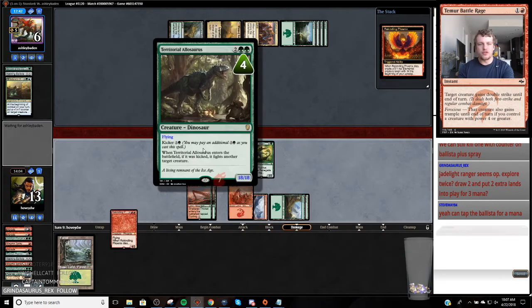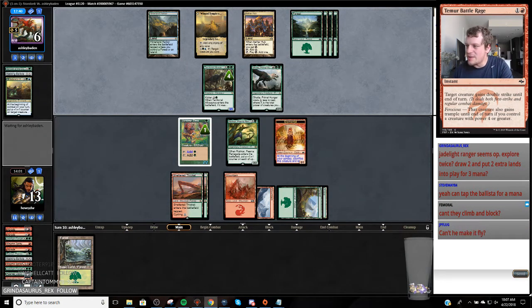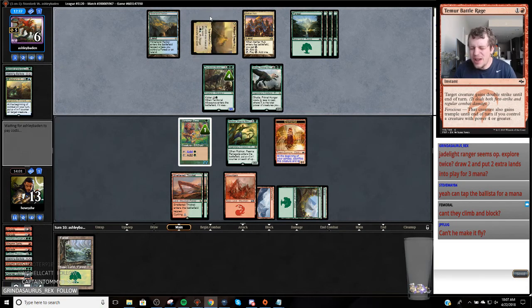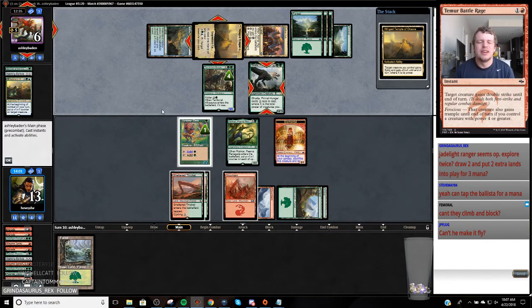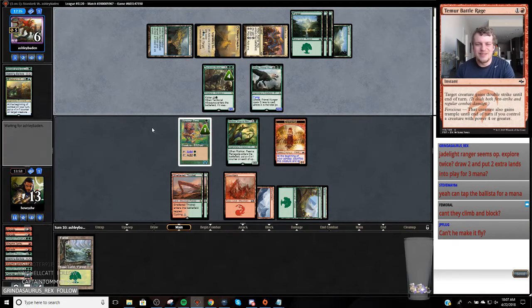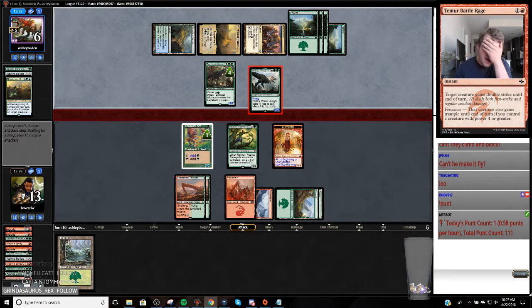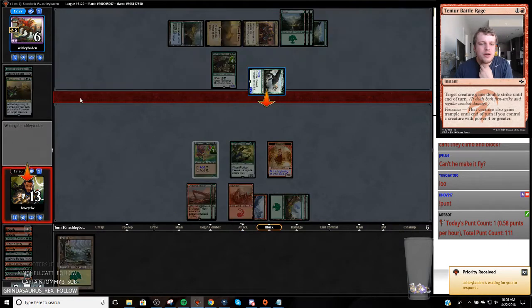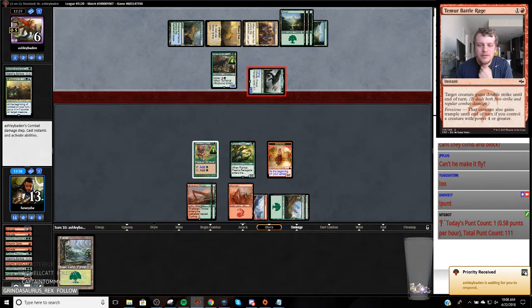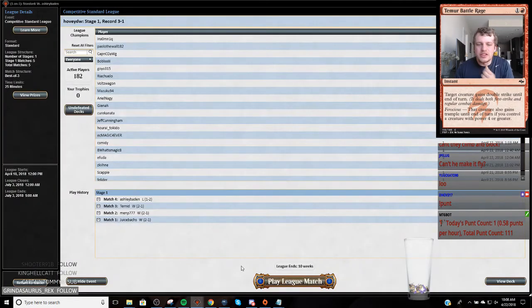Oh my god, it's flying. Oh no, it does have flying. Oh, they can climb and block. Oh no. Oh no. Oh no. Oh my god. Ooh. That one is worth laughing about. Forgot that they can block. Well, we deserve that one.